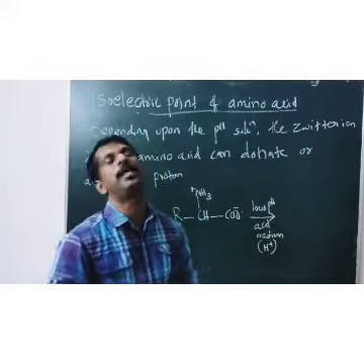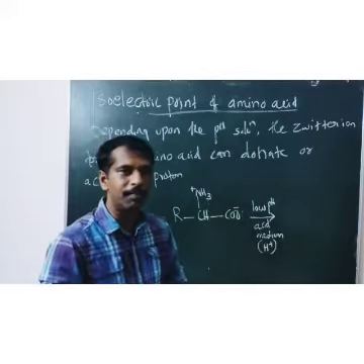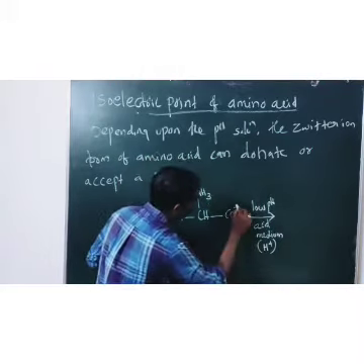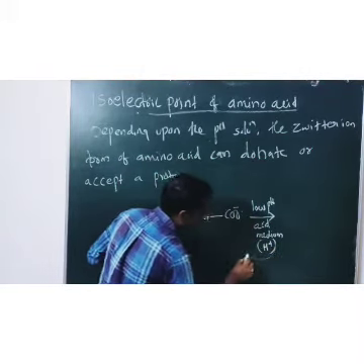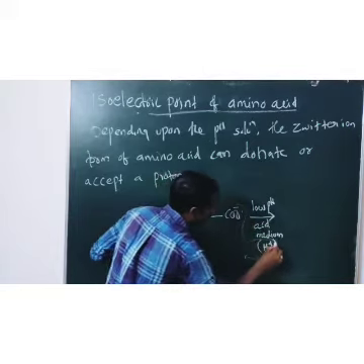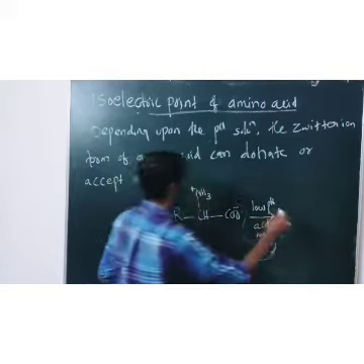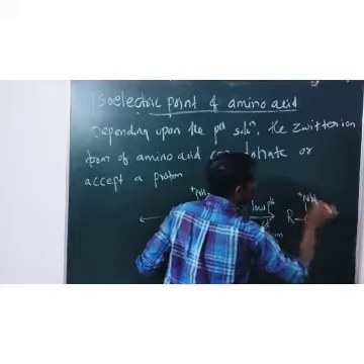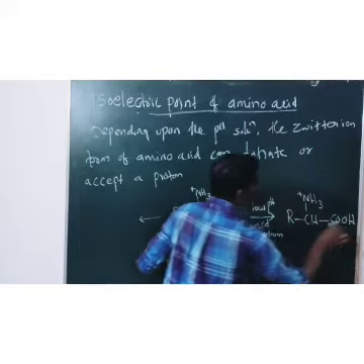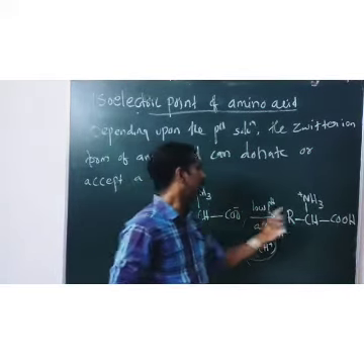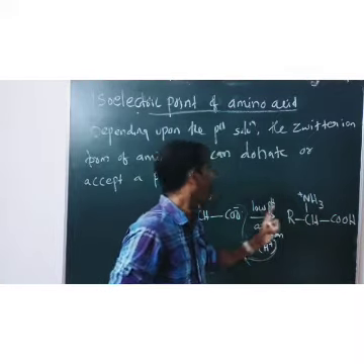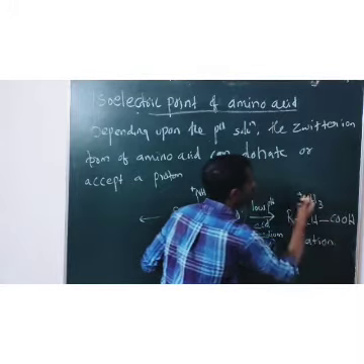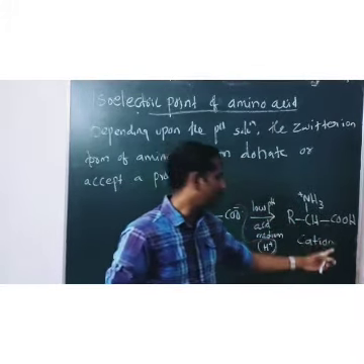In low pH, what will happen? That means in acidic medium, what will happen to the zwitterion? The zwitterion, this COO minus will abstract H plus from the acid medium, and what you will get? We get RCH, here it will be NH3 plus, no change, and here it will become COOH. That means there is no negative charge, only the positive charge. That means at low pH, we will get a cation. This is only the positively charged ion we are getting, that is a cation.